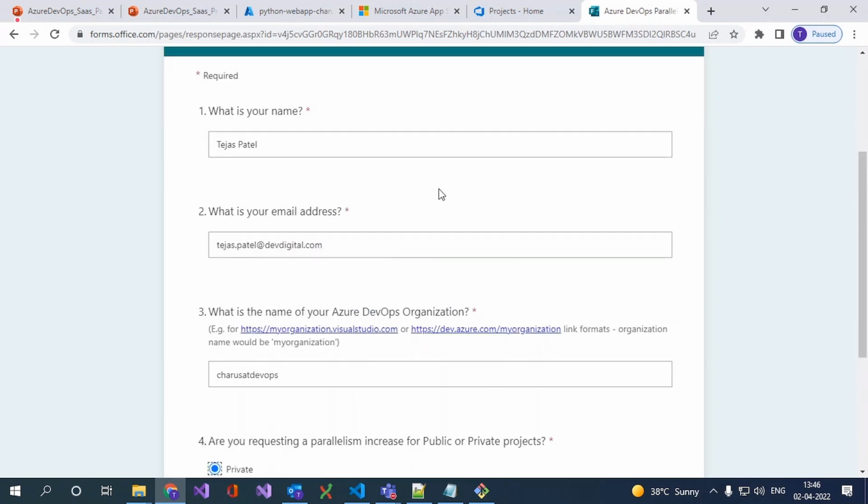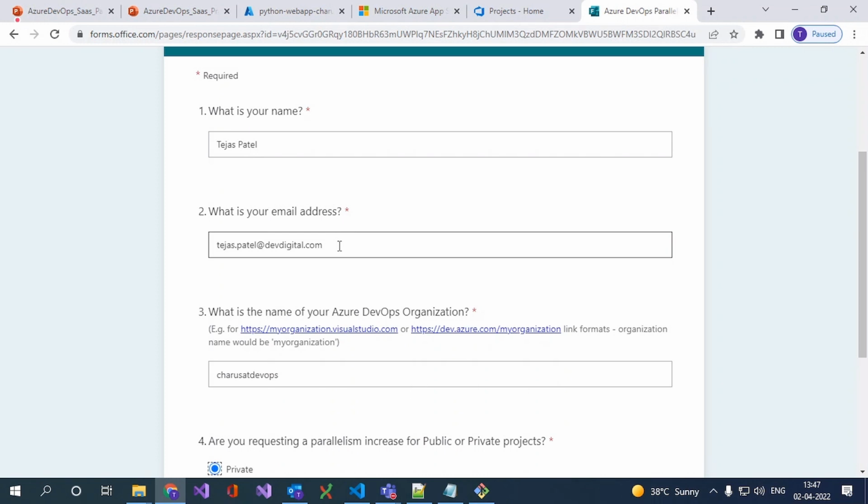Are you following me? Yes, sir. Okay, again, I am repeating. Type your name. The email address must be the same that you have used to log in to the Azure portal or Azure DevOps. Both are the same email ID.